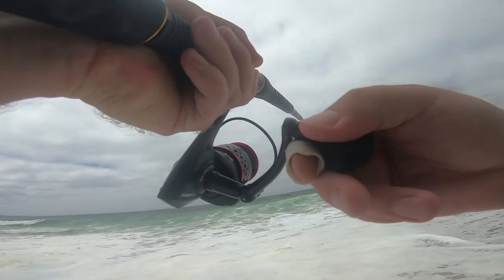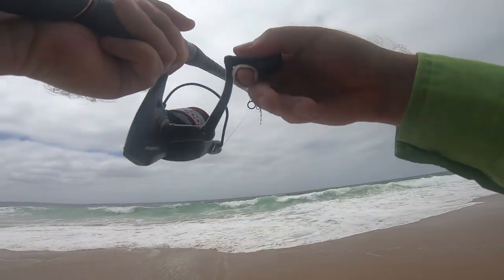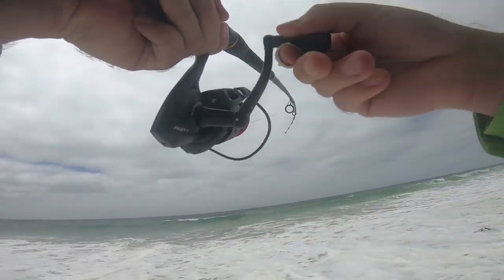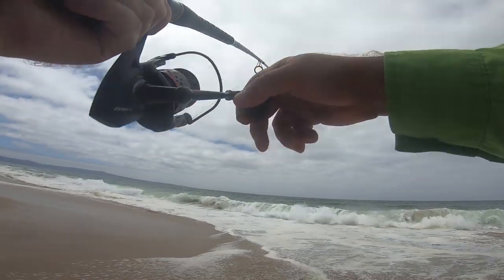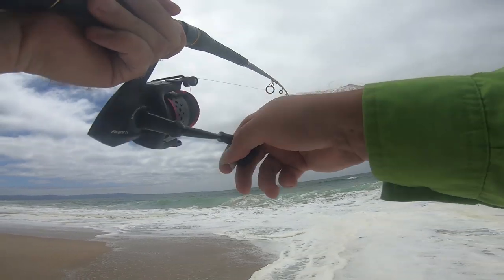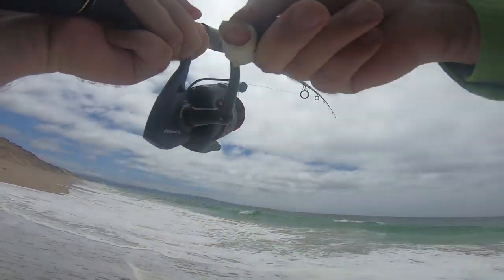Come on, man. Oh, whoa, yeah. Reel's holding up. All right, he's a pretty big one. I think I got some seaweed though. I think it's the battery in my GoPro that's messing up on me. Hopefully it stays on this time. Stay on. Come on, buddy.